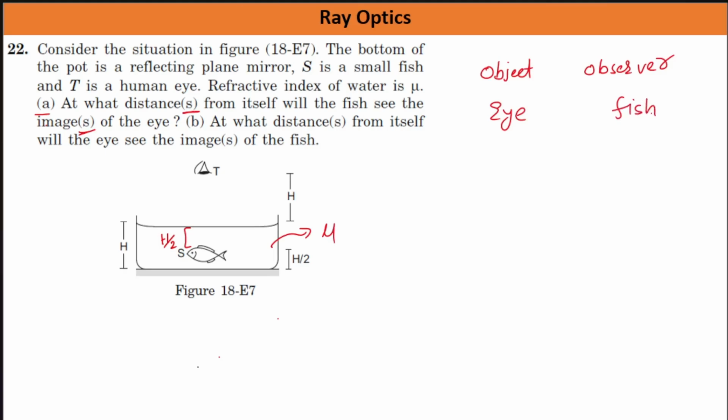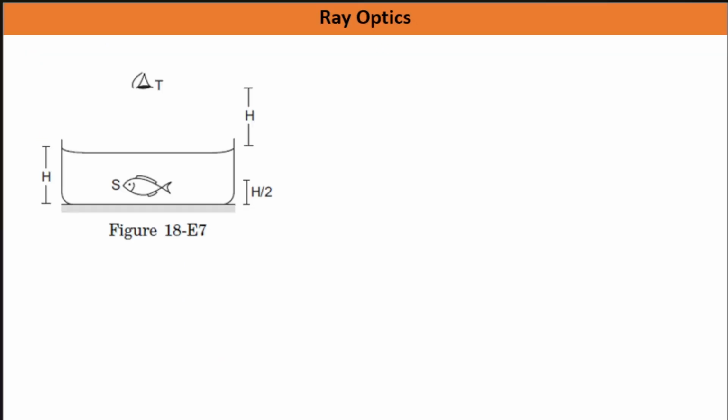So light will travel from where to where? When do you see anything? When light from the object falls onto your eye. So light should travel from the object to the observer, something like this. So here, light will travel from air to water. Done. Let us take the first ray. Let us draw it properly. The first ray I am taking is normally incident, so it won't deviate.